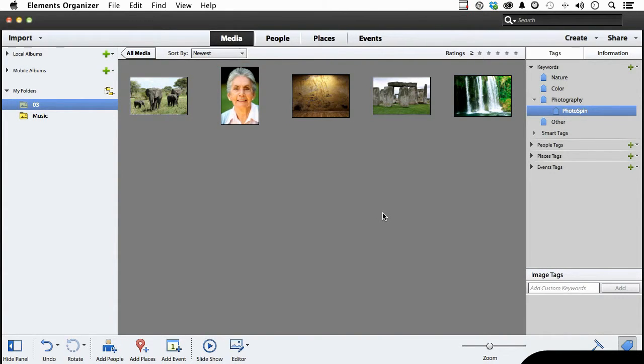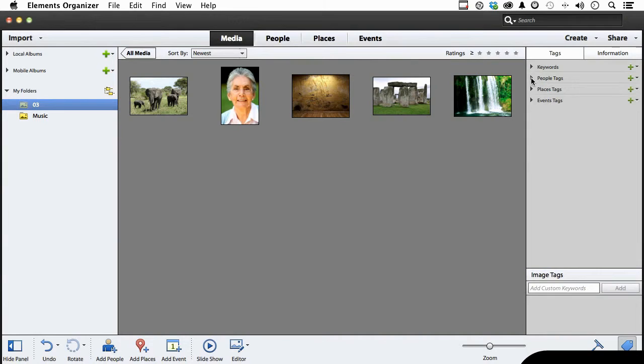But what about individual ones? For example, Marie. I'm going to show you Marie, but let's get out of keywords. Keywords, you can make as many as you want. So let's collapse keywords, and let's go into people. Now in people, we have Juan, Marie, Sally, colleagues, family, friends. Now those are the defaults. We can click over here and make a new one if we want to. But let's say Marie is Marie over here. The easiest way to apply that to her as a single item is drag it and let go. But we put it as not a keyword. We put it as a people tag, and that made all the difference in the world.